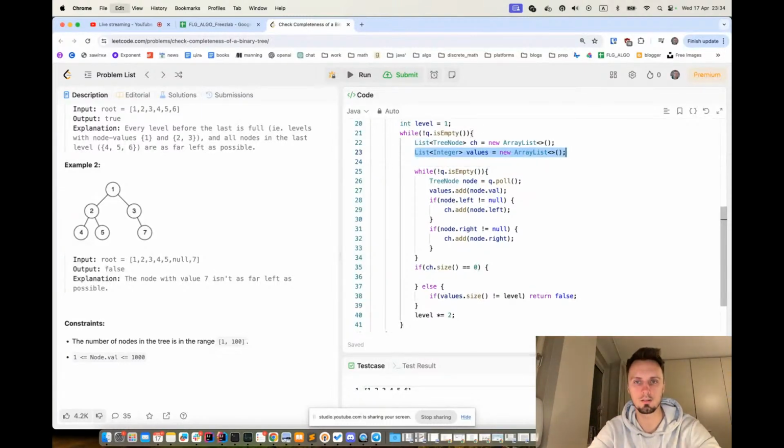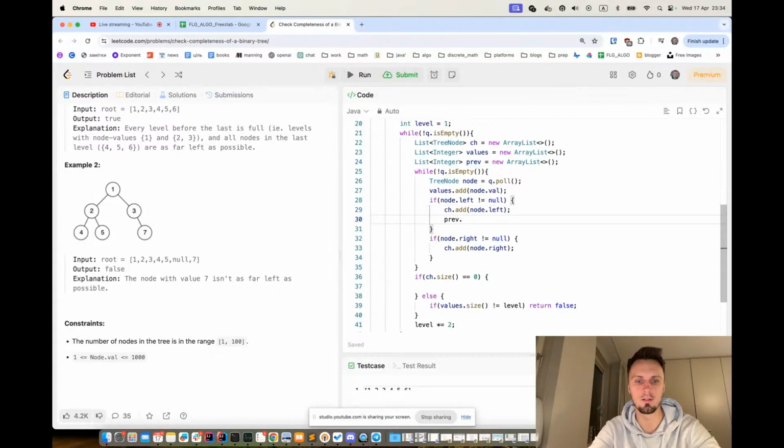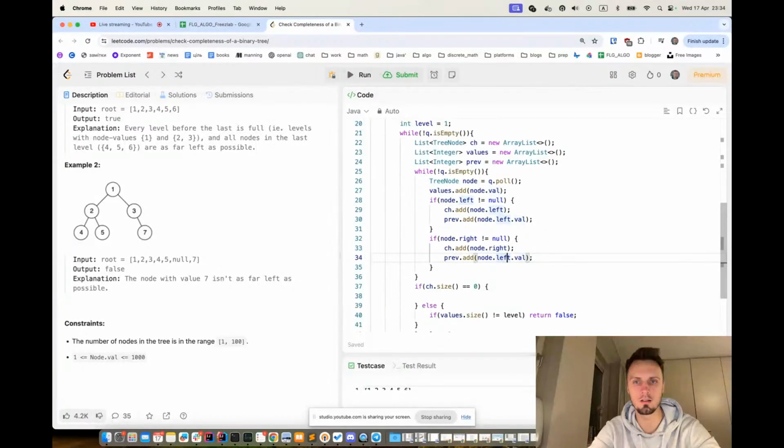Okay, so let's call this pref. And this pref, how it works, we add into the pref node left value, and here right value.